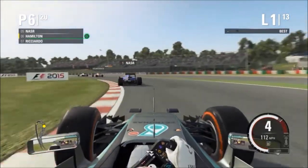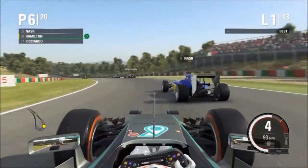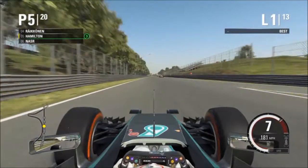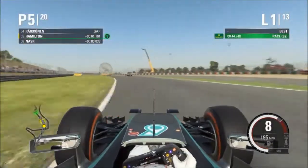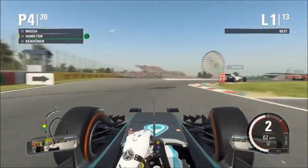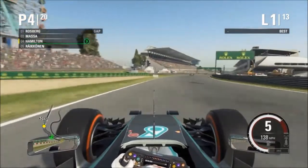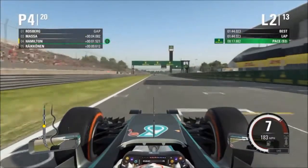Sauber certainly not one of the strongest cars out there, but hopefully we can make light work of getting past him, and it looks like we might be able to do so already. We're alongside, coming out of Spoon Curve, going up to 130R, and we're pretty much through now into 5th. And I can see Raikkonen ahead was trying to overtake someone, and now he's been slowed down, so we're going to be able to get the move on the inside of him into the chicane before the end of the first lap. Wow, we're in P4. That's the most positions that we've made up on the first lap of a race so far in this series.